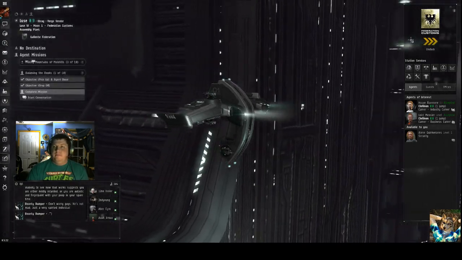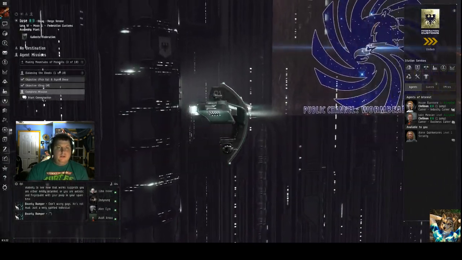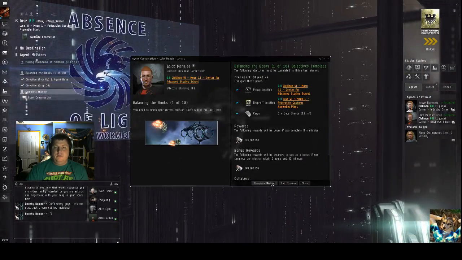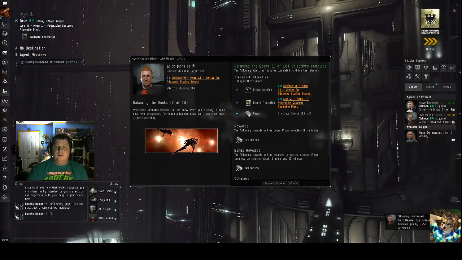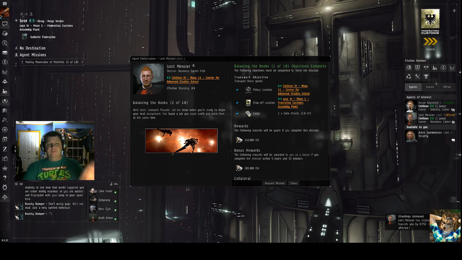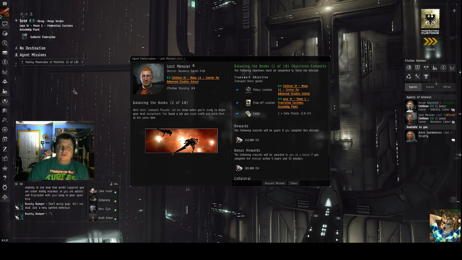Alrighty. And we're here, so we'll drop off the cargo. And we just made our money. That simple. It's that easy for some of these lower end delivery options.